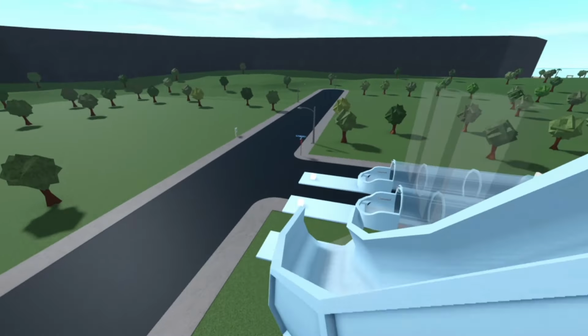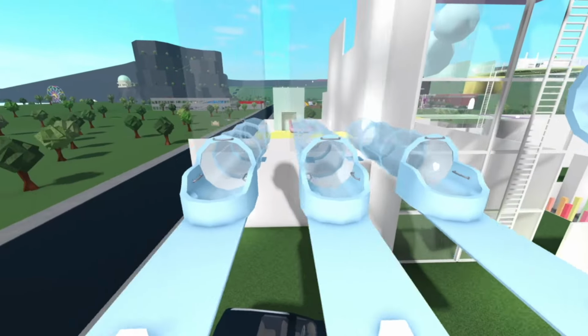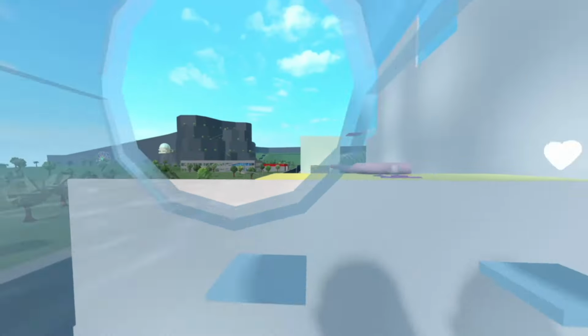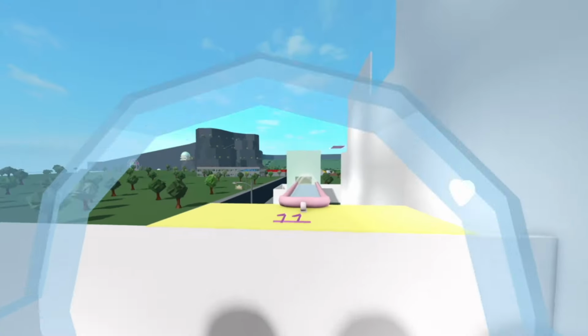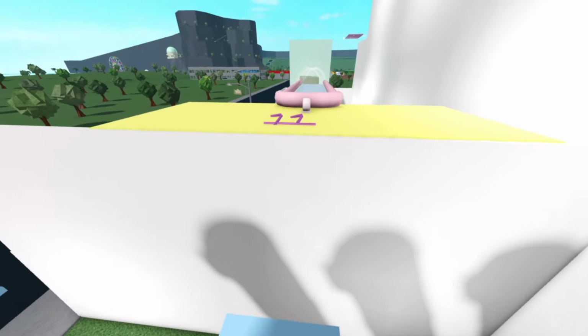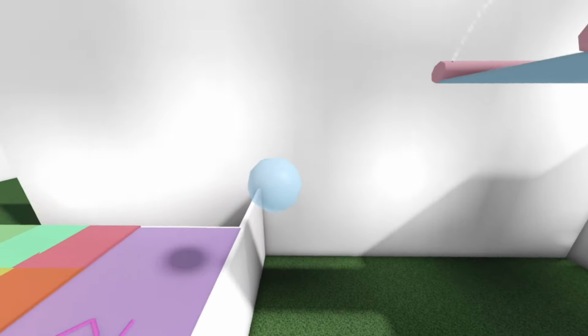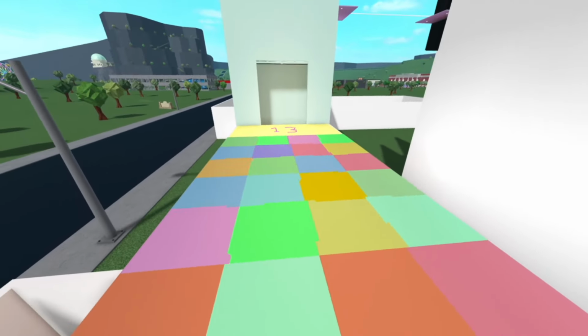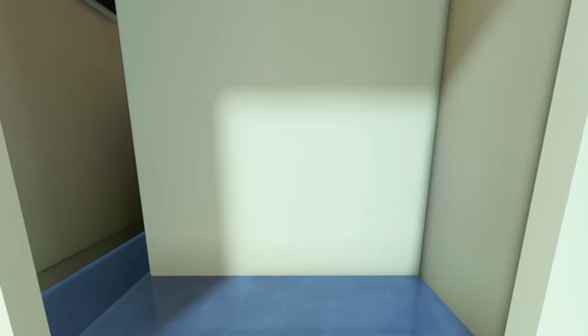You have to go on the waterside and try to not fling off of the platforms. Then you have to choose the right waterside. If you go on this one and you jump off, you fall down. If you choose the middle one, you fall onto the cube, and then you can jump onto the platform, slide on the slip and slide, jump on the ball, and then you're at stage 12, which is a random pathway. Choose the right one and you won't fall down, but if you do fall down, there is a ladder. Then we have stage 13, which is a really confusing water maze.